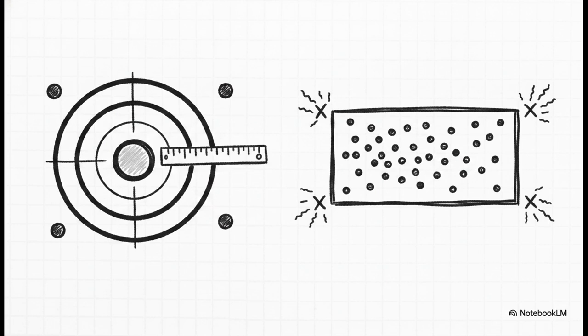To actually quantify this spread, we use some specific metrics. Variance gives us the average squared differences from the mean. But if we take its square root, we get the standard deviation, which is much more intuitive to use. It just tells us the average distance our data points sit from the mean. And, just like we used the median earlier to avoid those crazy outliers, we can use the interquartile range, or IQR. The IQR measures the spread of the middle 50% of our data, effectively just ignoring those wild extreme values hanging out on the fringes.